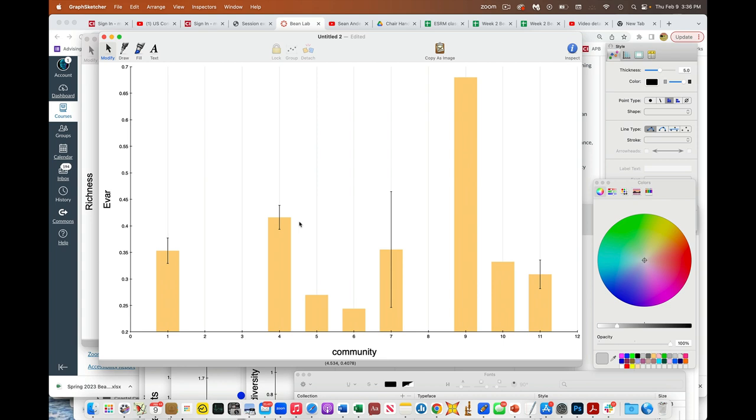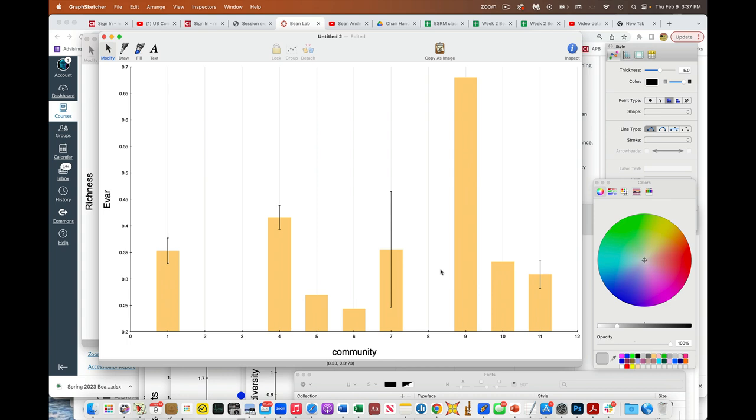And then I calculated how noisy the data was, in this case represented by the standard error, and that's what's represented here. We have multiple samples for community one, community four, community seven, and community 11, and this is with the half meter by half meter grid data. And so therefore we could calculate error. For these communities here, we only had a single measure for the half meter by half meter data, so we couldn't calculate an error. But that gives us a sense of how the data is falling out.